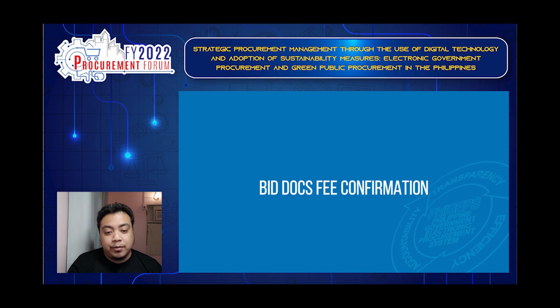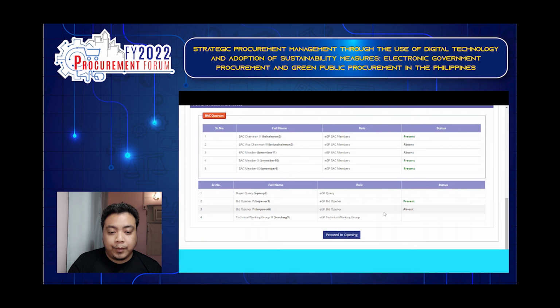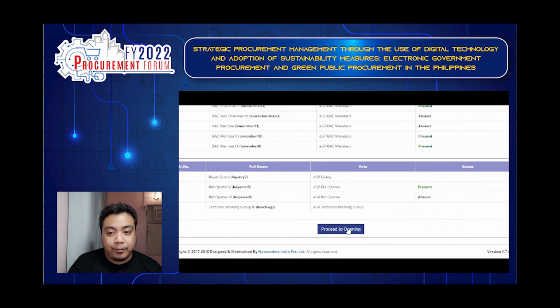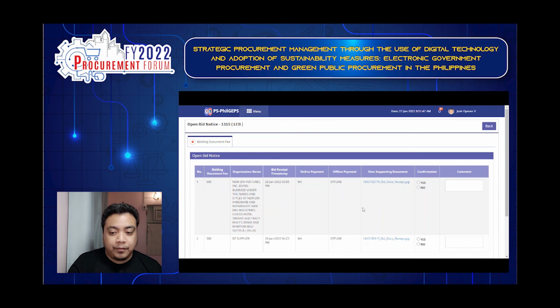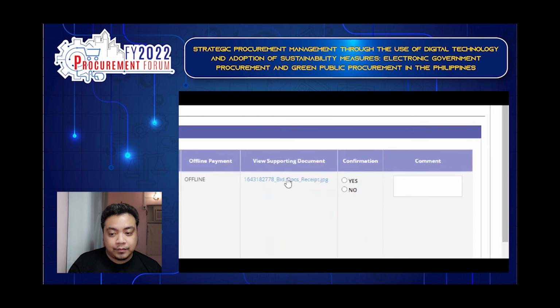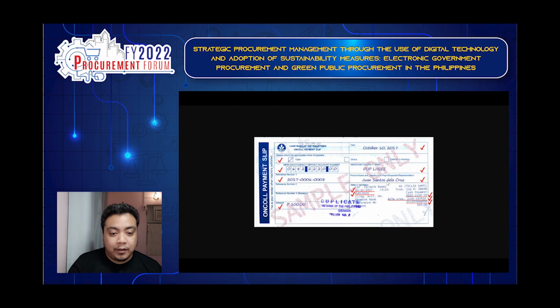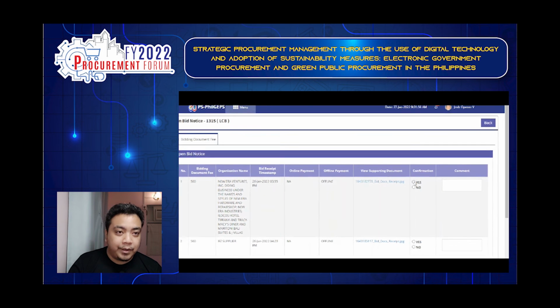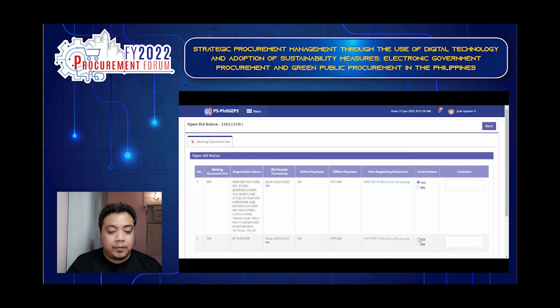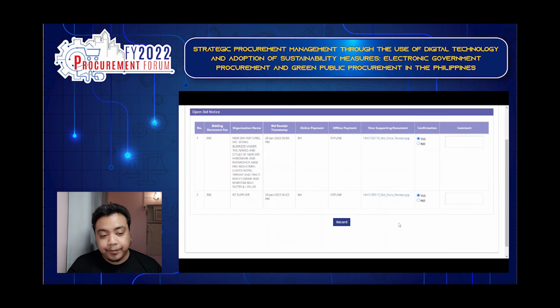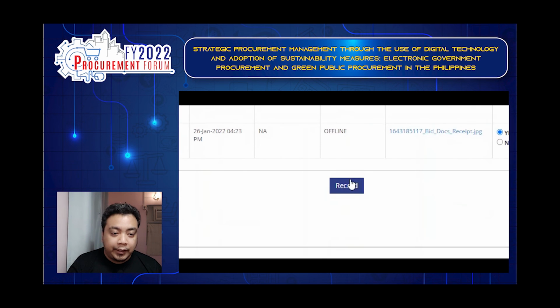And then afterwards, yung bid docs fee confirmation natin, we proceed for the opening of bid since may quorum na. And then yan yung attachment ng supporting documents ng bid document fee. And then we confirm presence or absence ng documents, and then click the button record, and then click yes.